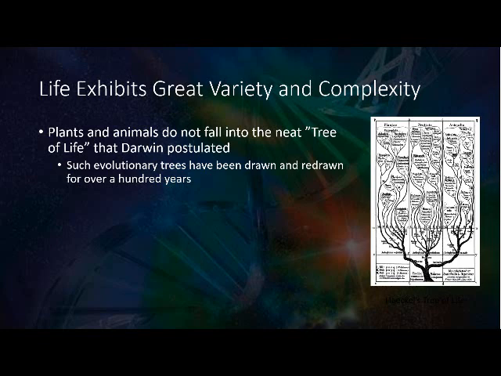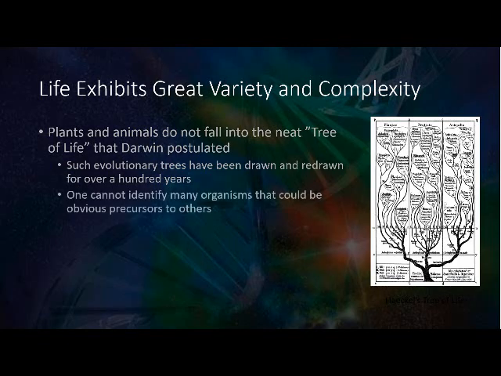And one of the problems is that although we can identify many organisms that are obviously closely related, I'd say the cat family, for example, you can kind of determine what animals would be related there and part of that family. The horse family, the equines, the zebras and horses and ponies, you can tell they're all very similar organisms and part of a family. But when you try to go further than that and say, well, where did the horse family come from? Where did the cat family come from? It's anybody's guess. It's a speculation, really.